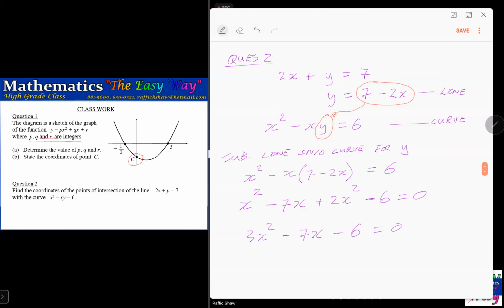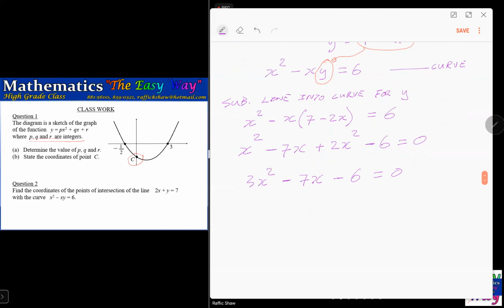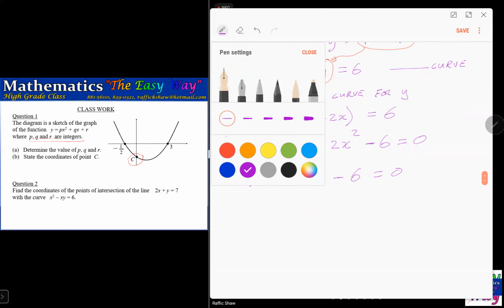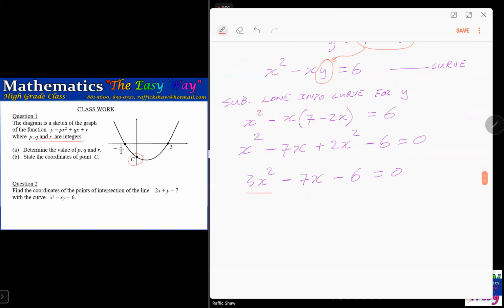So we're going to factorize it. All right, let's go through the factorization one time again. To factorize this, multiply the x squared coefficient by the constant. Remember, if you can't solve it by factorization, you drop the a, b, and c in the quadratic formula. So it's 3 times negative 6 equals negative 18. Then you want factors of negative 18 that add to this middle term, which is negative 7.